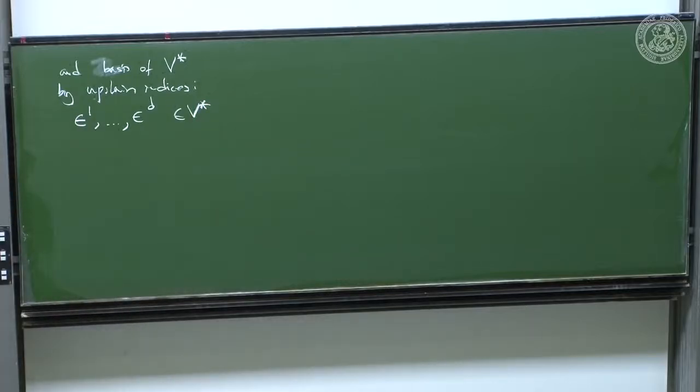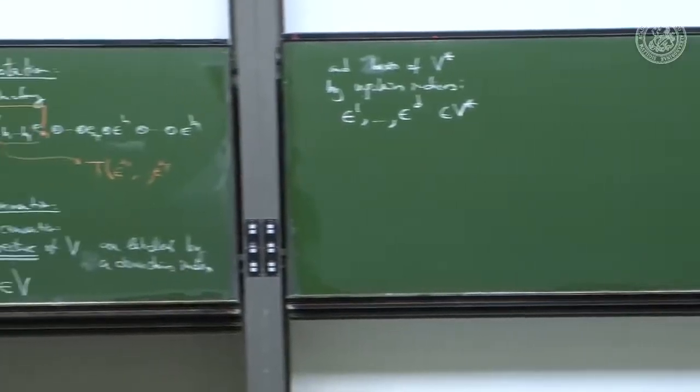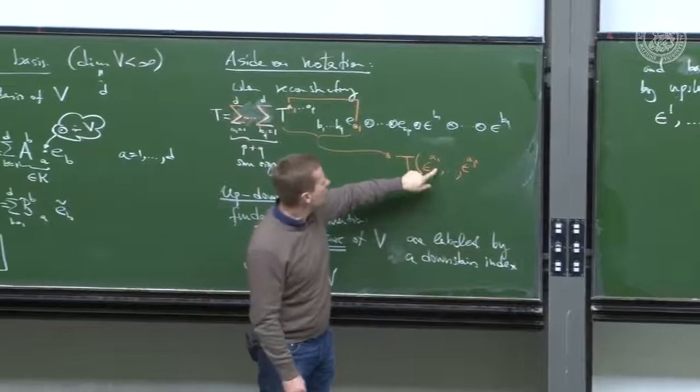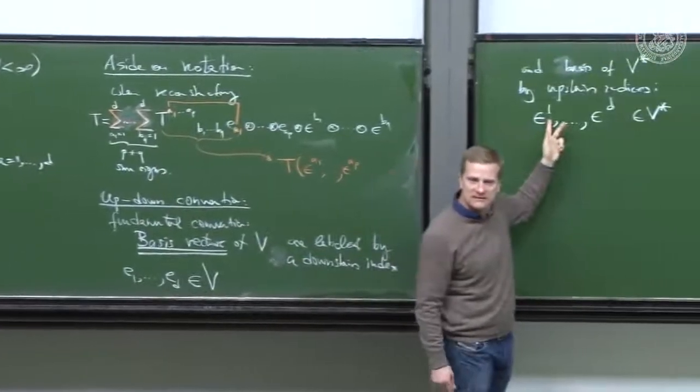So why does everything follow already? Well, remember what the definition was of these tensor components. The definition was you take the tensor, and the tensor eats, first of all, those covectors, but they have their index up, you see. The covectors it eats first, they have their index up. So the resulting object, the resulting component also has the indices up. So if you're on two sides of an equation, you always want to have the upstairs, downstairs level matched. But the component that corresponds to this first entry has its index up because the basis vector you put in according to the fundamental convention has the index up.